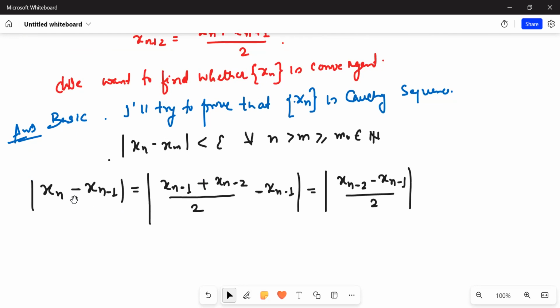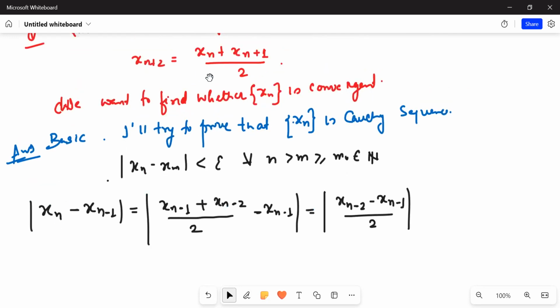See what I've done? I have just written my xn. So if xn plus 2 is given to me, what would be my xn? Just think about that. If I replace here n equal to n minus 2, I'll get xn. N equals to n minus 2 here also, and minus 2 here also. So it is xn minus 1.